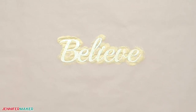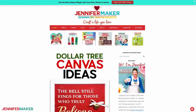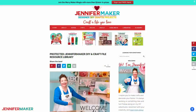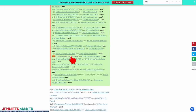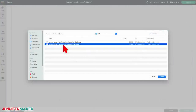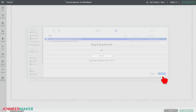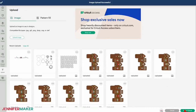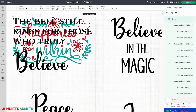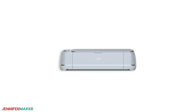Step two: get your canvas designs. You can use any vinyl designs that you like for your canvas, but I've made several designs that you're welcome to use for free. To get them, go to jennifermaker.com/445 and look for libraries in the red bar at the top. Then either click 'get a password' if you don't yet have one, or click 'enter the library.' You can find the designs by searching for design number 445, then click it to download the zip file. There is a collection of holiday designs and then layered designs for year-round decor. If you're not sure how to unzip and upload files, go to jennifermaker.com/SVGS. You can cut these vinyl designs on pretty much any cutting machine — I'll show you how to do it on a Cricut in this video.